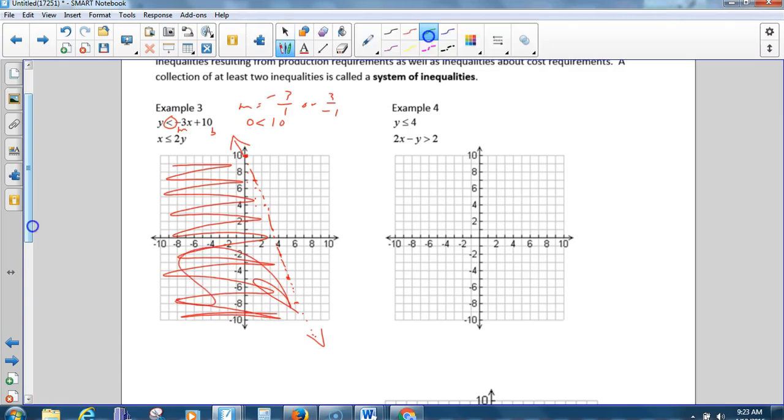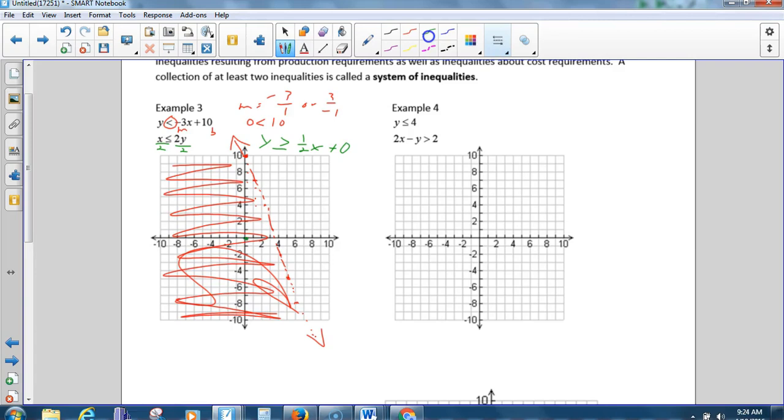Now I'm going to pick up my other color pencil and do x is less than or equal to 2y. Two choices: you can use the cover-up method or solve for y. I'm going to solve for y just so you can see what it looks like. Divide by 2, divide by 2. I get y is greater than or equal to 1/2 x. And I'm going to put the plus 0 to remind myself it's actually going through the origin, which means I'm not going to be able to use that point.